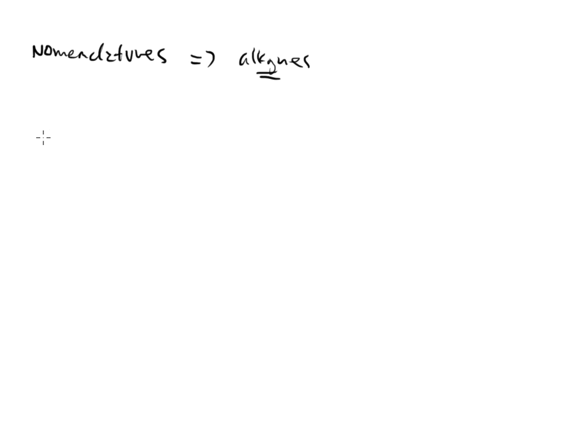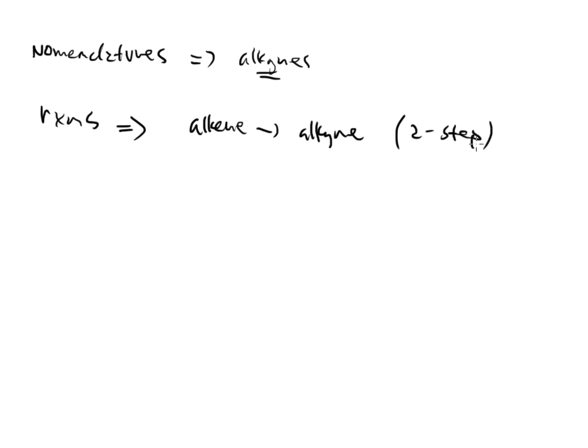Okay, well, what about the reactions? There were tons of reactions back in the day that we had to learn on alkenes. Well, guess what? There's tons of reactions for alkynes. But here's the good news. The good news is that all of the alkene reactions apply to the alkyne reactions. The only difference is that sometimes it's a two-stepper, folks. That's right. So we add HBr in the first round and we see what happens, and then we add HBr again in a second round and we see what happens. If you know what goes on with an HBr addition, the same thing holds true with alkynes.